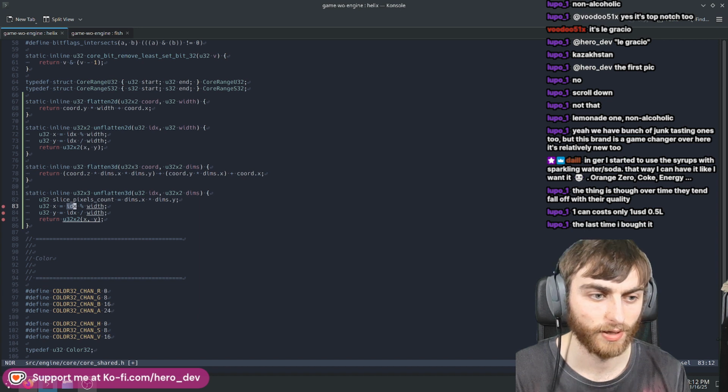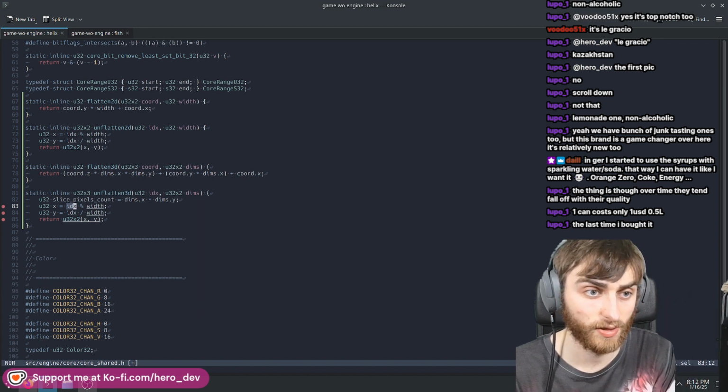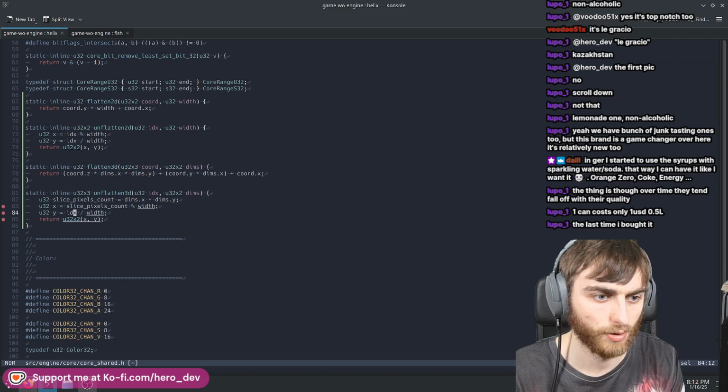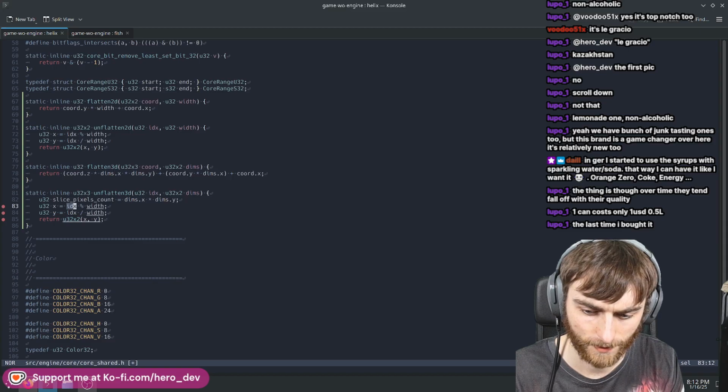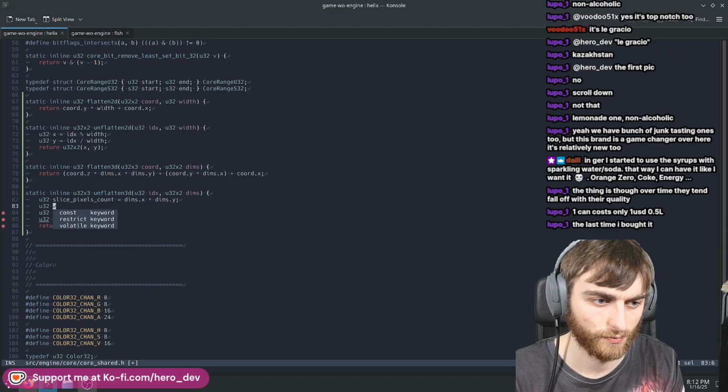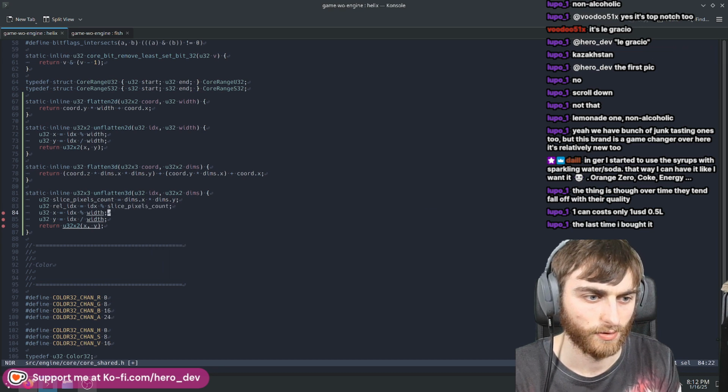Because it's a slice, that's basically just a 2D image, so the same method for the 2D will work with this one. Oh wait, sorry. You've got to get the relative index from the slice, and that will be index mod slice pixels count. I think you can just use that.